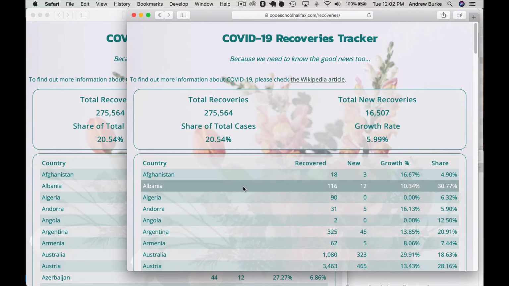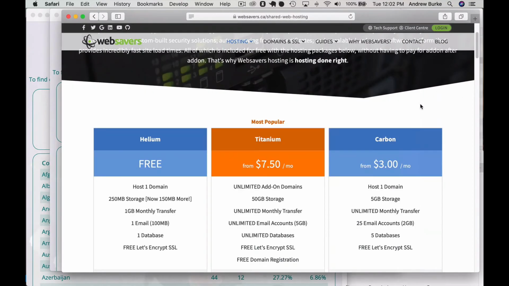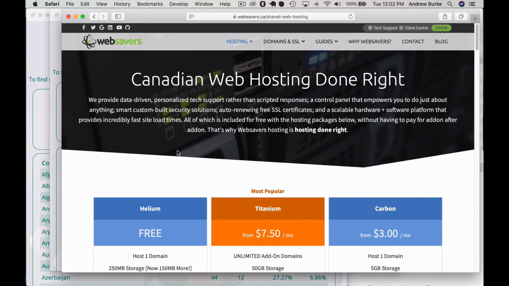Okay, now that's one way to do it, and that involves registering with a hosting place. Namecheap is another one I've used occasionally. You can use GoDaddy if you want to, although I don't tend to like GoDaddy, but there you go. There are other ones out there. There's tons of them. Every city and place around the world has their own local web hosting. And that's kind of nice.